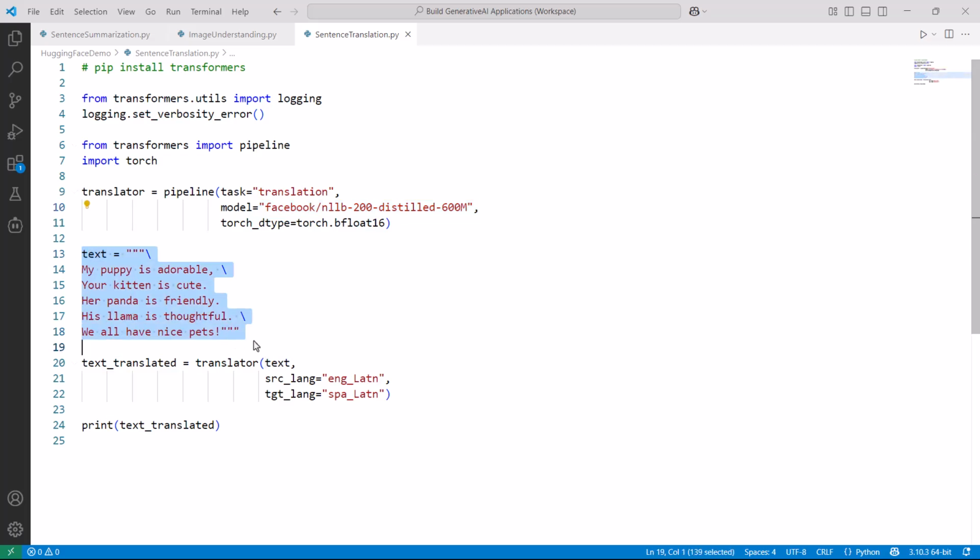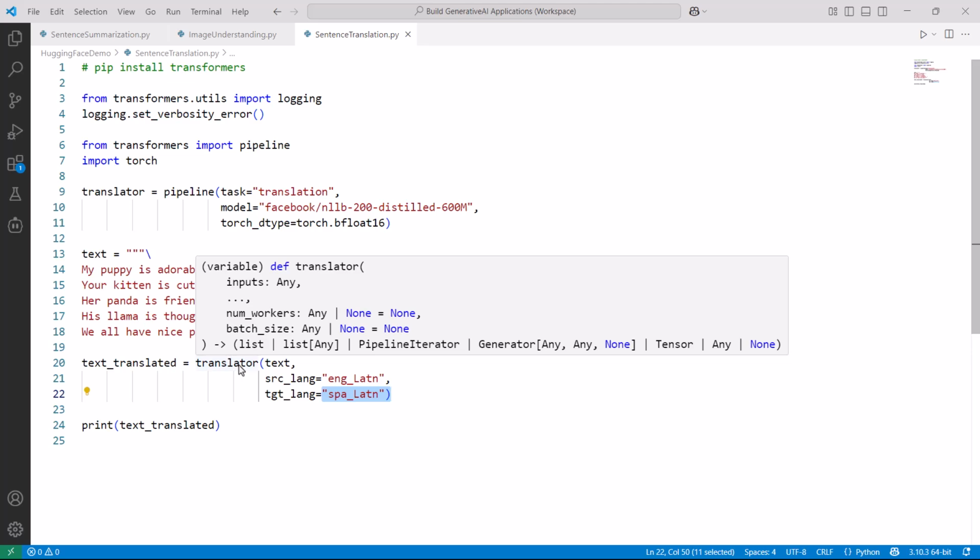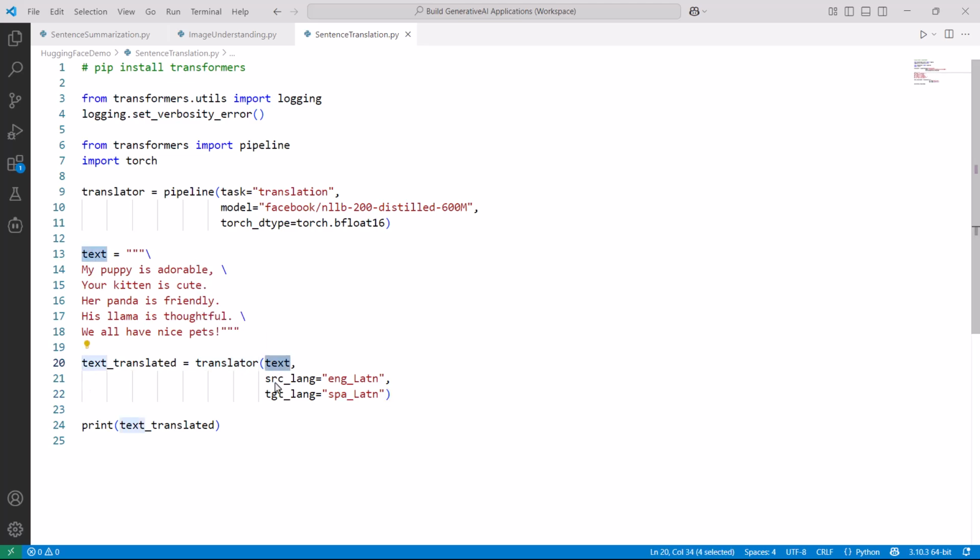This is our input text, the text that we want to convert to Spanish. So we are using the translator and passing the input text, source language and target language. And then the model is able to convert this English text to Spanish, right? And in case you have to change to a different language, you can change this target language and see if you are able to convert this text to different languages, right?